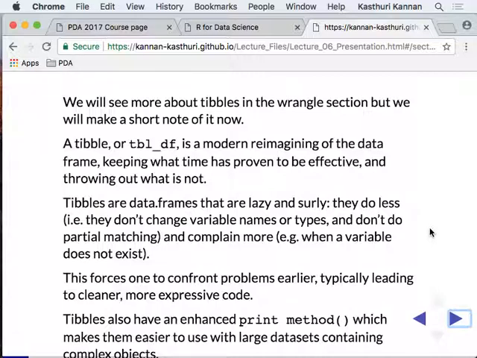So to make it more easily accessible for people to take a look at the data, they have developed what is known as a tibble. A tibble is nothing more than a data frame. It is a kind of data frame, but something that you can easily look at. It's a table, nicely formatted to give you a good visualization. Tibbles are data frames that in fact do less than data frames. They don't really do more things, and they complain more when a variable does not exist. So it's good to have such a leaner version of a data frame, because you can confront problems earlier rather than going through complicated analysis just to find that you have some problems. They also have an enhanced print method that makes them easier to use with complex objects.